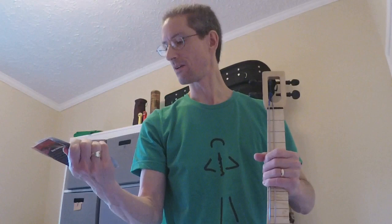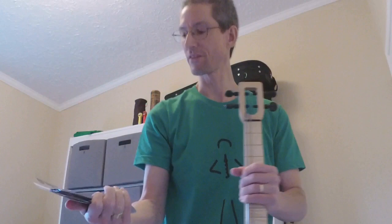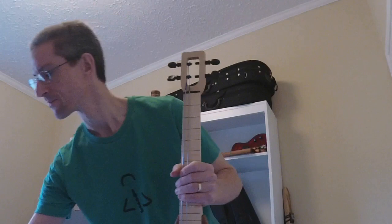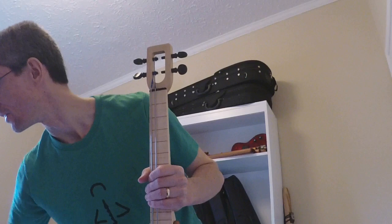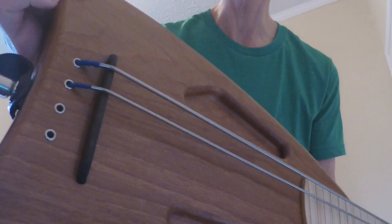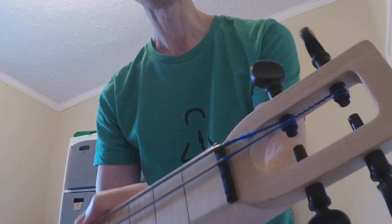You can see they're LaBella, 49 through 109 gauge. If you go on the LaBella site you can find that same gauge flat wound strings for their normal short scale bass. As far as I can tell these are the exact same strings you would find on a 30-inch scale. The only difference — probably see it better on the bass — is that the wrapped part, you can see the blue wraps there, where it comes off of the flat wound portion just into a straight steel portion.